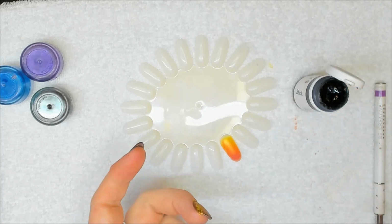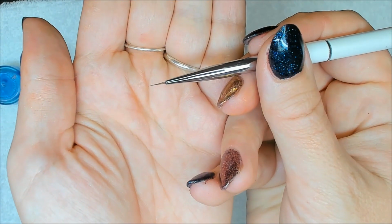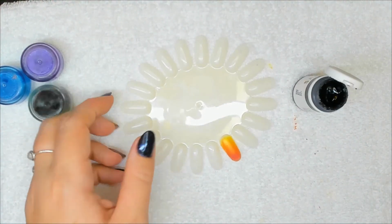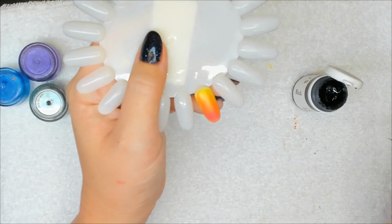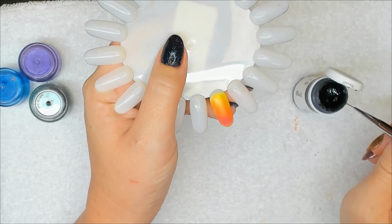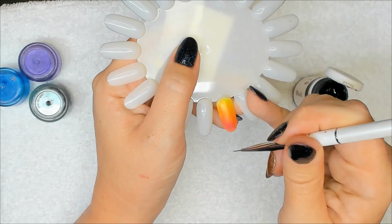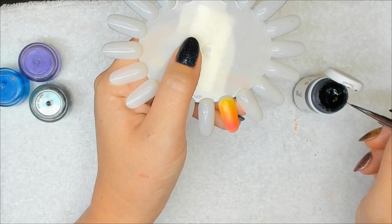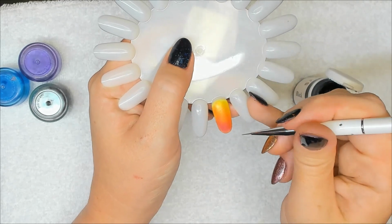So I've just got my black, and I've got my Be Creative orange brush, which is not customized. It's just old. So it's lost a few bristles along the way. And what I'm going to do with my acrylic paint, load up the brush, and then starting in one corner and going outwards, I'm going to do some diagonal lines in sort of like a ray, so they start close together and they end up far apart. You'll see what I mean.